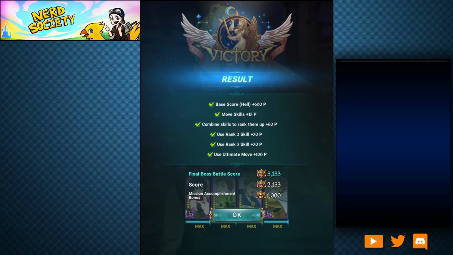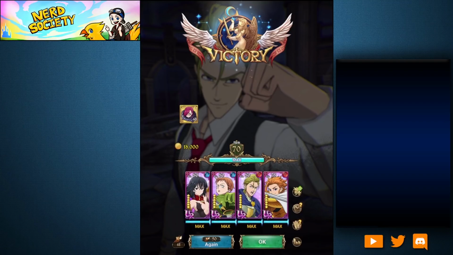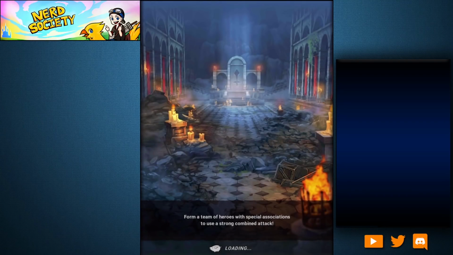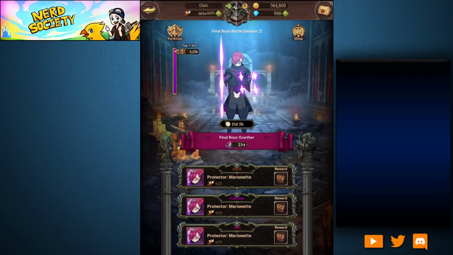So 3,133, I don't think beats my old score. 3,133. Let's go take a look. I don't think it beats my old score. But I think if I killed it on turn 11 instead, we might have been fine. But turn 12 might have been okay too. We'll have to really wait and see. Yeah, 3,176 is where I'm at right now.